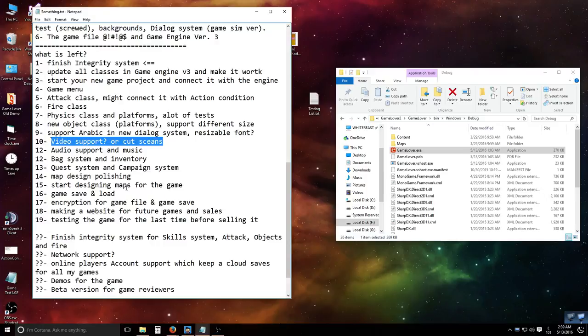I really need to make a way to make cutscenes, and a lot of games just play the cutscene as the gameplay itself. It's not a video. And I was thinking to do the same, just to move the characters, activate triggers for the dialogues and stuff, as a bunch of commands and timelines to make the cutscene. But I really want to support video cutscenes too. I don't know, MP4 or something. So I will try to figure it out.